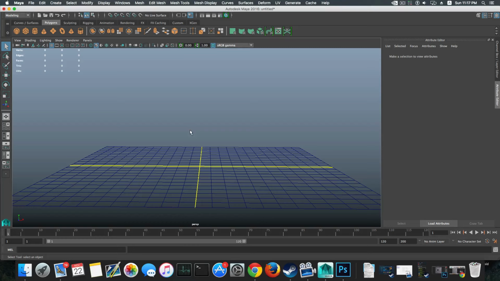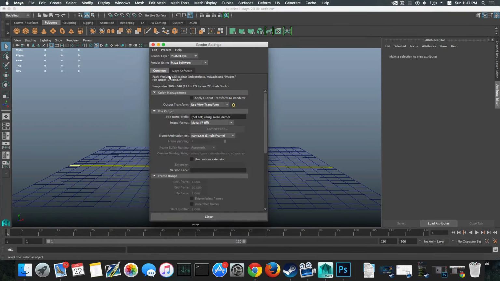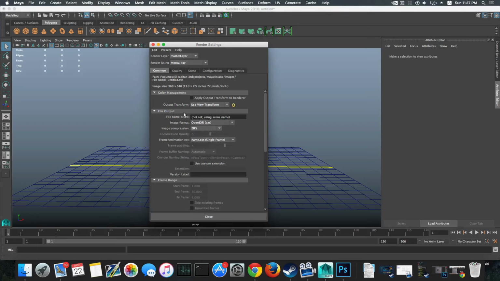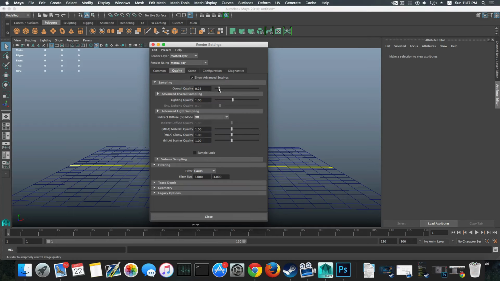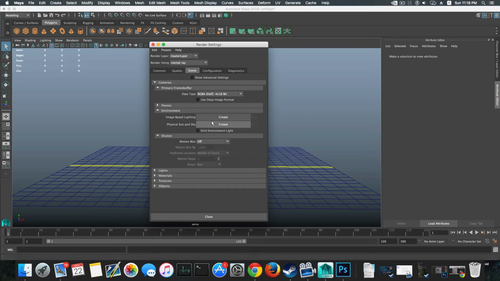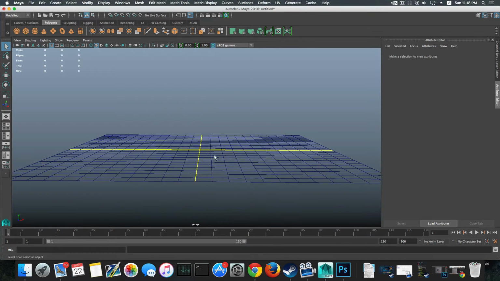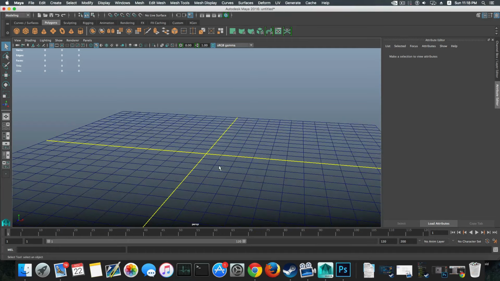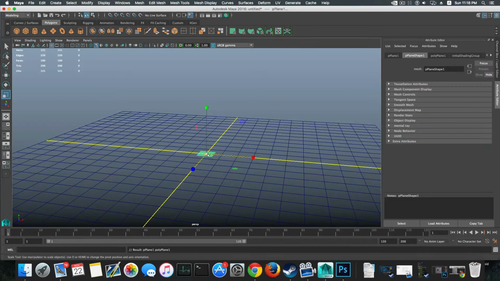And with that done, now we're gonna start. So at first I'm gonna touch on the render settings and stuff like that, because I wanna get rid of this as quickly as I can. I'm gonna choose render using Mental Ray. From the Common tab, leave it as it is. Quality, you wanna bring it to 1.7 or 1.8, something like that will be fine. And switch to the Scene tab. And here we will need later on to create an image-based lighting. I don't want to do it right now because it will block my scene, and I don't need it right now, later on.